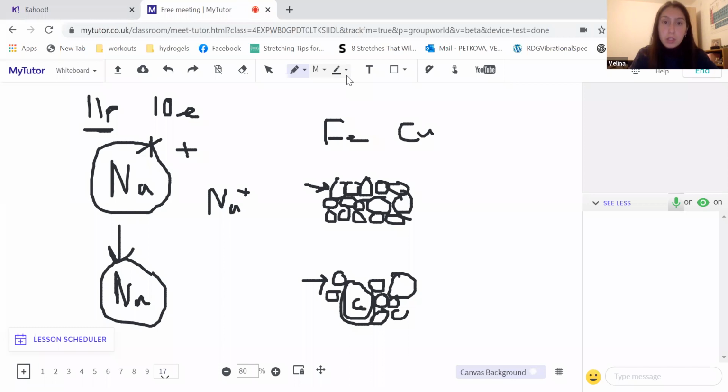What is nickel? Nickel's just one of the elements in your periodic table. It's just a transition metal. We're going to see what kind of exam questions we get in transition metals soon. Yeah, transition metals have a positive charge because they are metals. Brilliant.